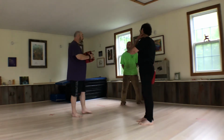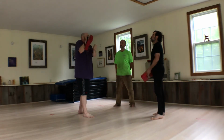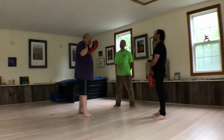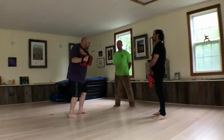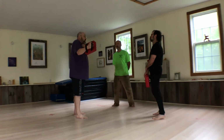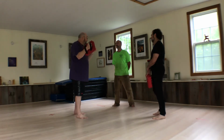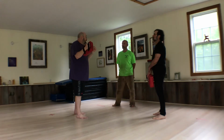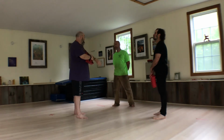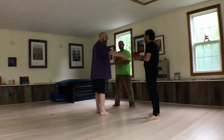Very often I'll see people holding focus pads, and there's a whole lot of tightness, and every one of those shocks is just going into joints, which aren't made to take those kinds of shocks. Do you know what I mean? My ankle can spring back a shock a little bit, right? But these don't want to be doing this. I'm creating these micro tears, right? Also, I'm creating a pattern of, I'm about to get hit, tighten, instead of, hey, if you're hitting me, I'm turning, and anytime I'm turning, I could be giving you something. Yeah? Okay.